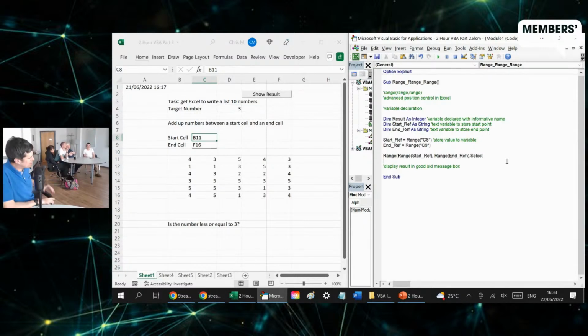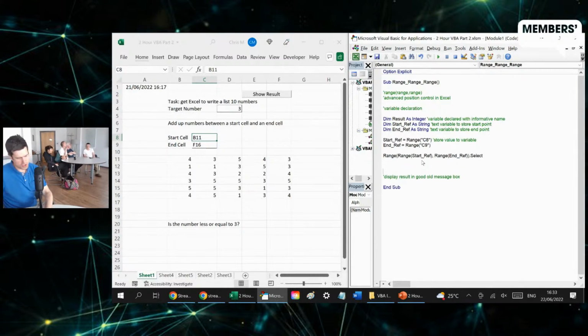So any ideas from the chat or any ideas from the members here? We had a good idea earlier. I don't know if you could do dot sum, with the result, we called it the variable integer. Could we do something with sum?